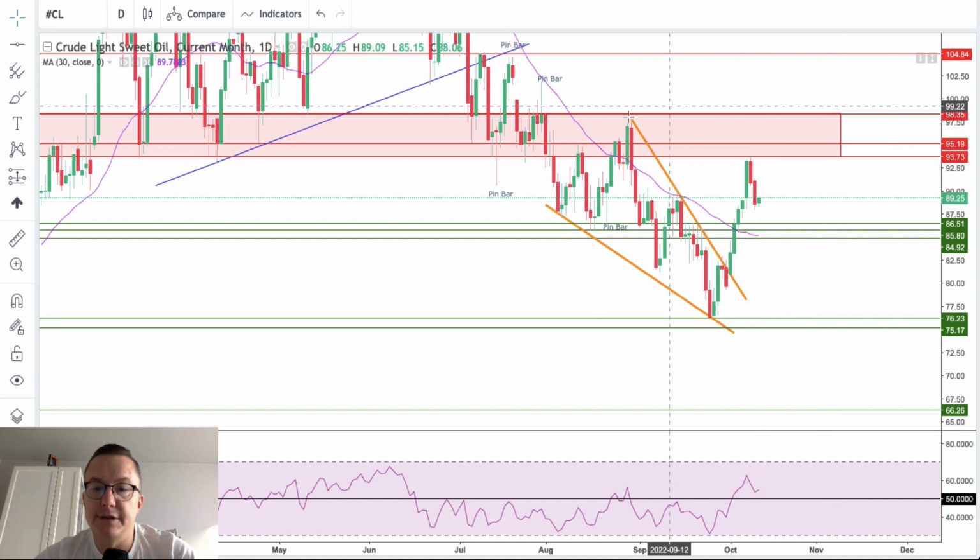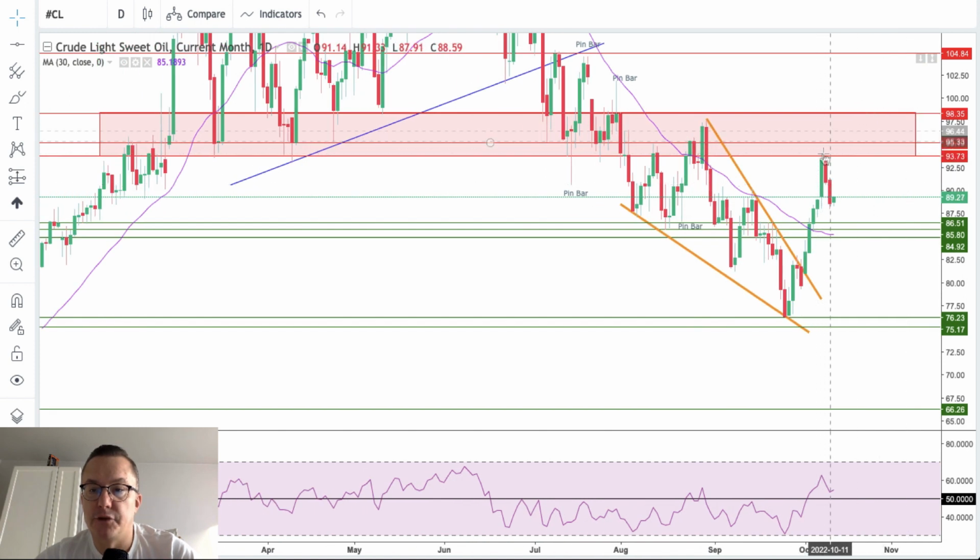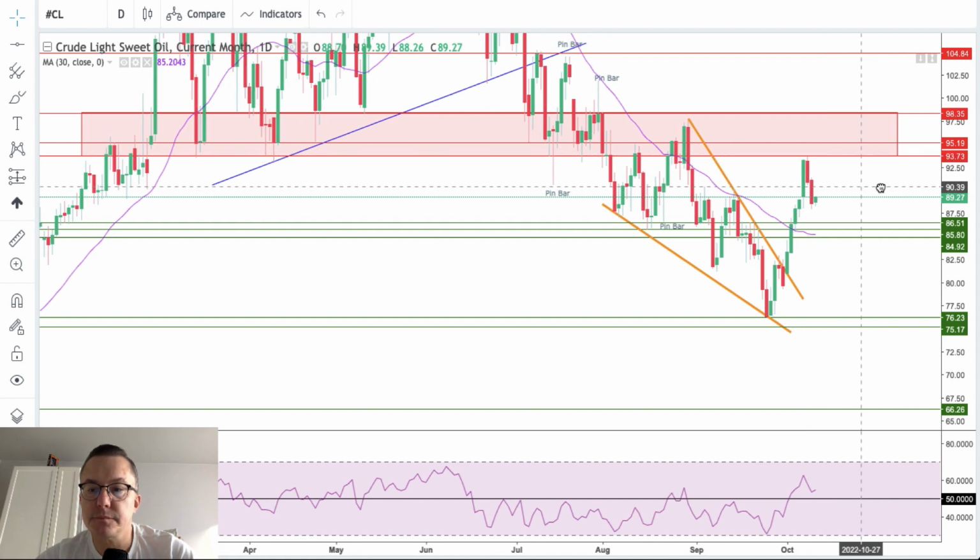However, this is still the most important zone for the bears, and they will defend it, because as you can see, the market bounced from that zone. Once it was broken, it was tested one to three times, a new lower low, and then of course a bounce, and again we stopped just at the bottom of this zone. So a very big pressure is being put on the bulls around this zone, so please expect a fight here.